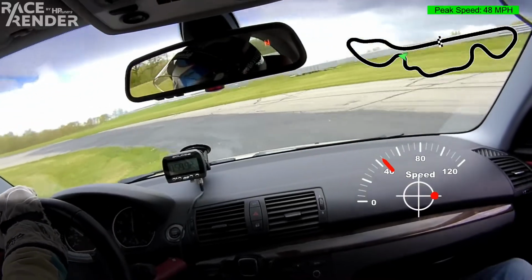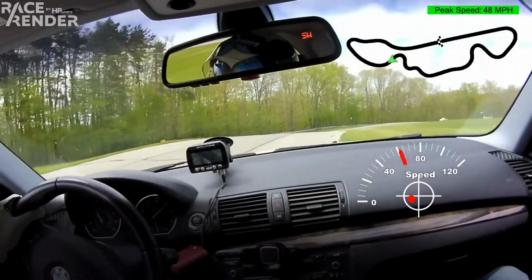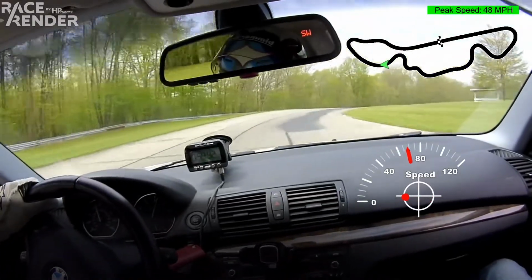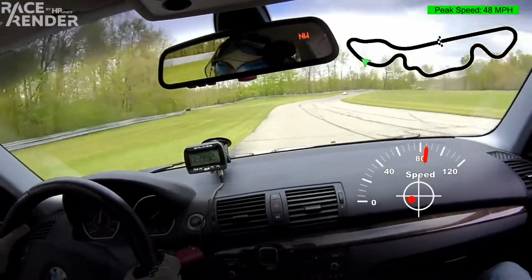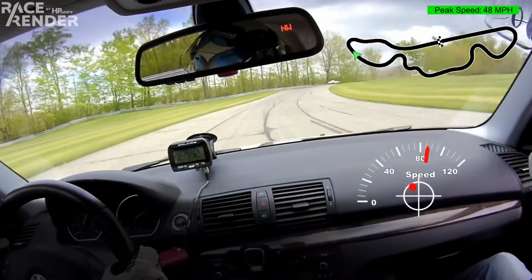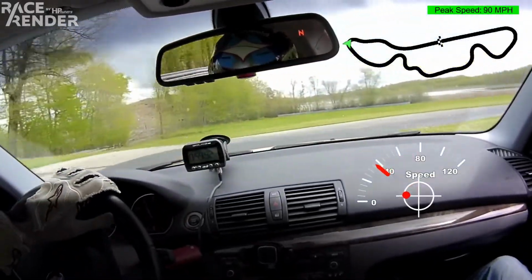Lift to get in. Let it come out. Full throttle over here. I'm going to do my short shift there, and the lift when I shift is helping the car turn in for the second apex as well. Straighten up and brake to the left corner, release and turn in just before the sealer.